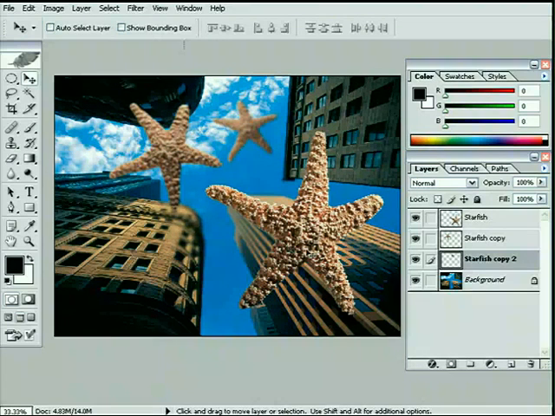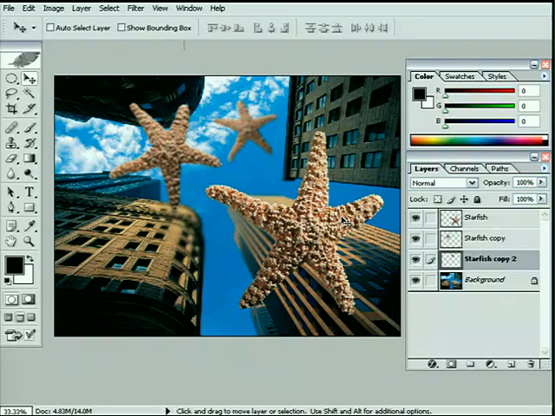But what about this guy at the front? Well, obviously he's falling at very high speed. It's closest to the camera, therefore it should have some form of motion blur applied to it. Now, there's many ways we can do that. There's a motion blur filter that allows you to apply basically one axis of motion blur just across the front of the object. But there's also a way to do what's called a radial blur.